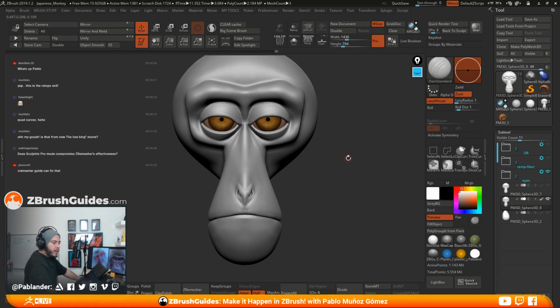So does Sculptris Pro compromise ZRemesher effectiveness? No, it really depends. It won't compromise the effectiveness of the ZRemesher, but let's say you have a mesh that is not very dense, and then you use the damp standard brush with Sculptris Pro enabled to add some crevices. The difference in height and depth of the actual polygons is going to be taken into account when ZBrush does the ZRemesher, but not necessarily because of the Sculptris Pro. The Sculptris Pro is just enabling you to add those details. So ZRemesher is going to evaluate the surface, not whether or not some areas have more polygons or not. Hopefully that makes sense as well.